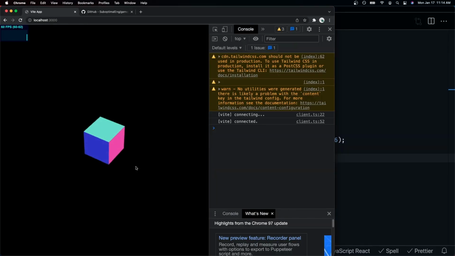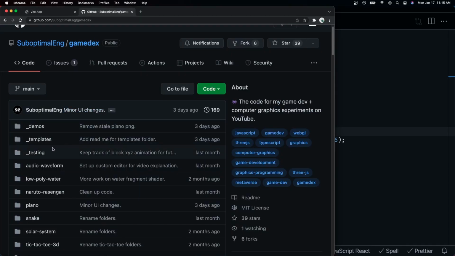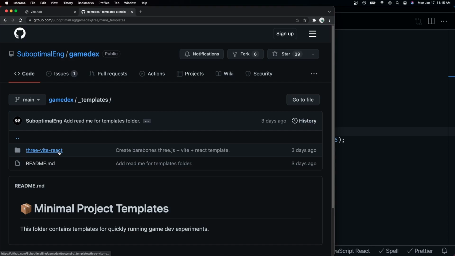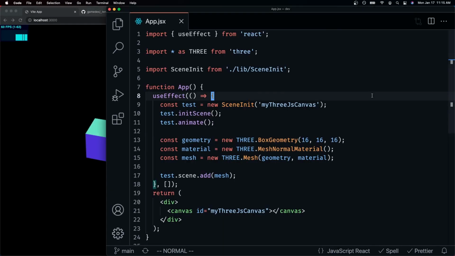So as I like to do with all of my Three.js projects, I like to start off with a simple scene where I have a box set up. I did add a template inside of my GameDex repository, which contains this Three.js Vite React project. So, just go here and you'll get everything you need to get a basic Three.js scene initiated.